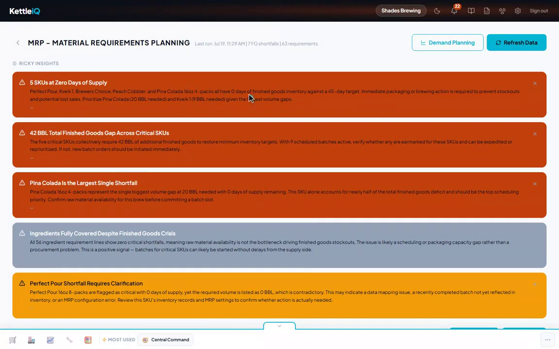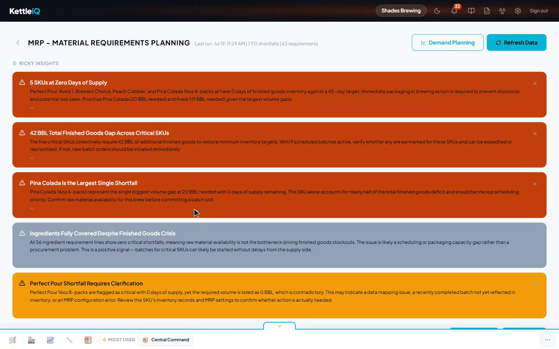MRP tells you whether you'll have enough materials and finished product to meet demand before you actually run out. Start by picking the entity you want to check, a distributor, a tap room, or another location, from the selector at the top. Below that, I'm showing every SKU or material this entity depends on, with a coverage number, days of supply on hand against projected demand, pulled from sales history, open orders, and depletions. Rows flagged red are running short.